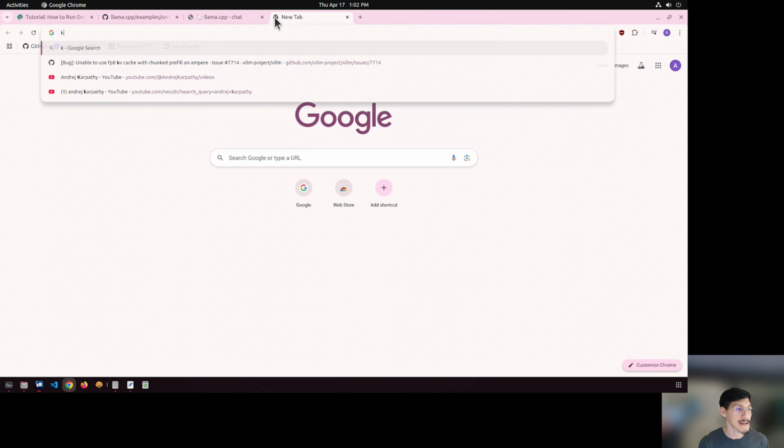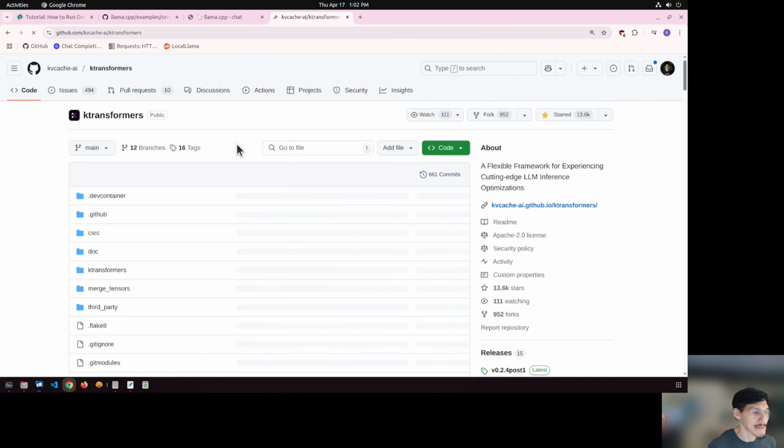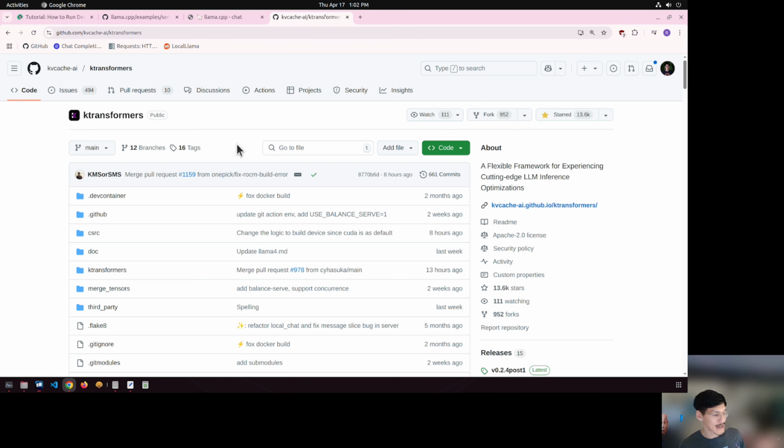Well, there is something I want to try out. It's called ktransformers, and it does a lot of math. Here's what I know. DeepSeek is a mixture of experts model. Think of it as multiple models in one big model. And since DeepSeek is a 680 billion parameter model, there are multiple 37 billion parameter models inside it.